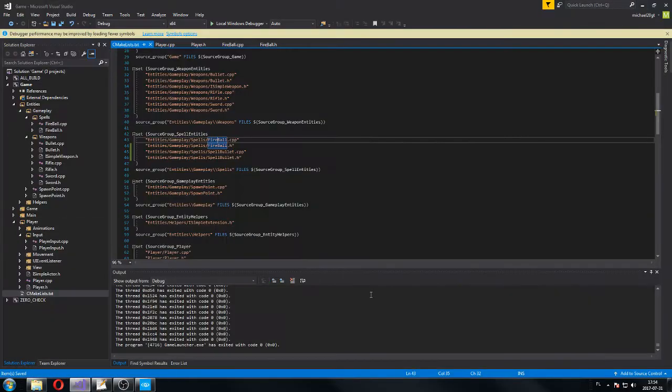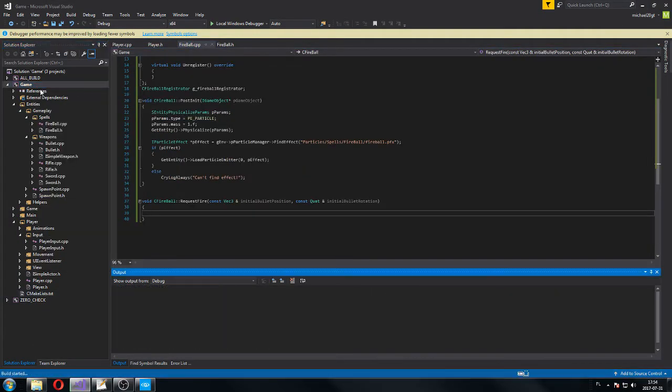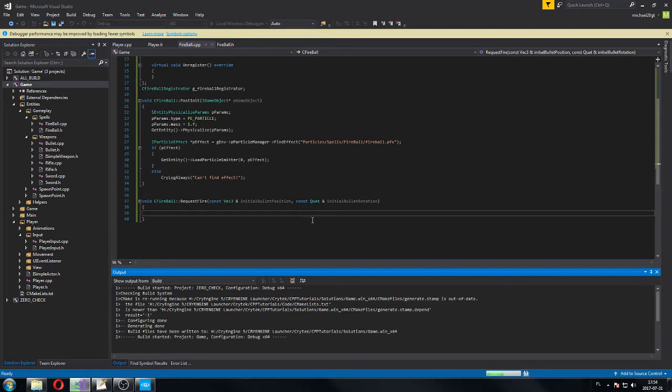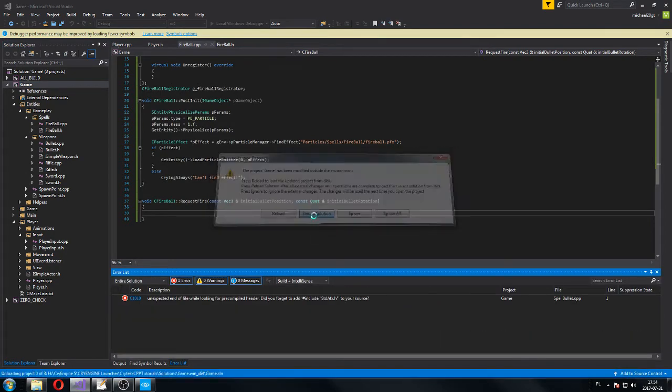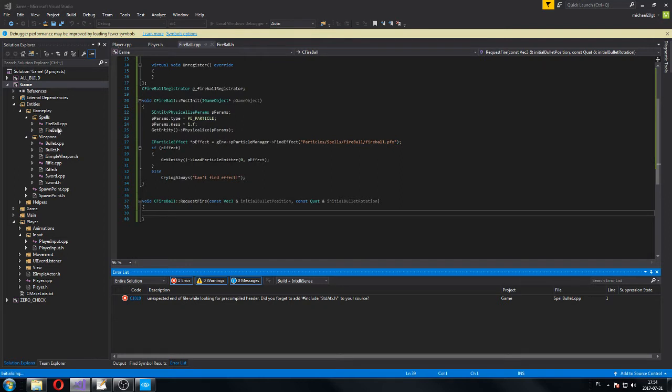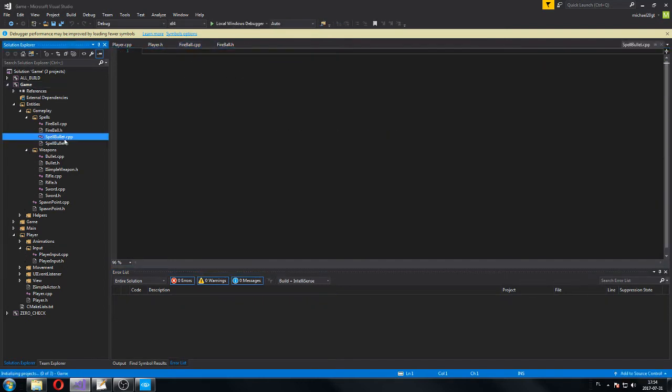Fine. Now we're gonna just try to build a solution and reload the solution once it asks us for this. And as you can see, spell bullet is just here.